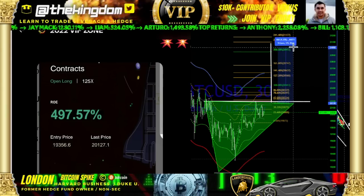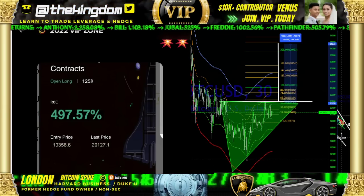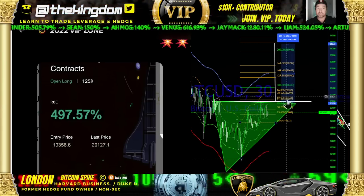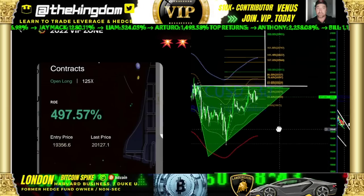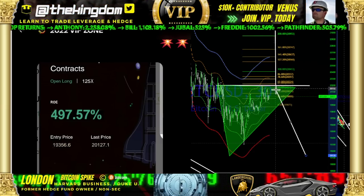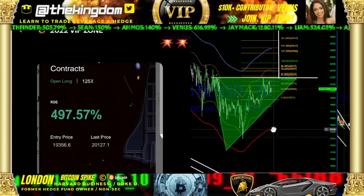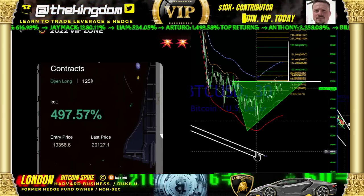The exciting thing about this would be an amplitude move — instead of that 65%, let's over-achieve, let's get up into that 200% move. But ascending triangles with bullish momentum would be difficult in this environment with the FOMC Federal Reserve. That press conference on Wednesday is going to be a great hedge opportunity — if you don't know how to hedge, join VIP. In terms of that 4.4% move up to $21,094 — if you caught our buy line like Venus did, you're in position to let profits run. Things get shaky when you're entering a little late.